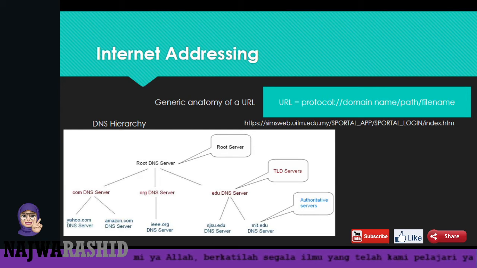Okay, the next part we go for the domain name. What is the domain name? Before this we just discussed the domain name system. So this part is about the domain name. The domain name is also known as a website name or the host name. It is always divided into 3 parts. It begins with www, and then followed by UITM, and then followed by .edu.my. So based on the 3 parts, you have www, then the second level name, and then the top level name, the organization.